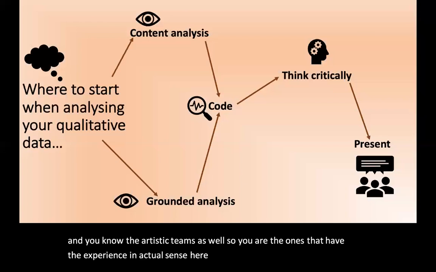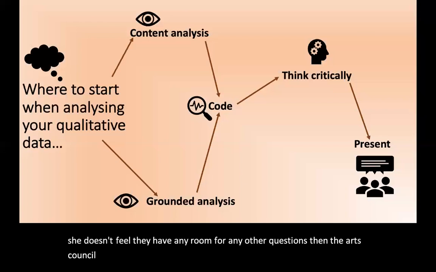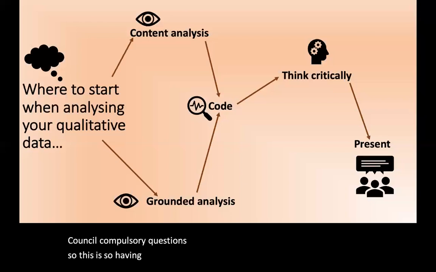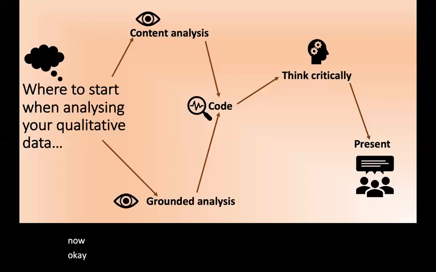Okay, so Caroline has popped something in the box here, and Caroline has said that she doesn't feel that they have any room for any other questions than the Arts Council compulsory questions. So having qual data would be good, but not for the toolkit as it is now. Okay. So that's interesting to hear.